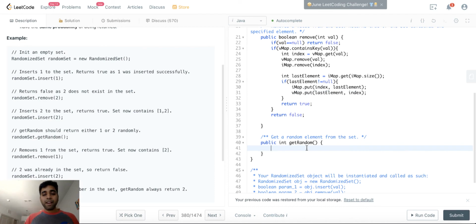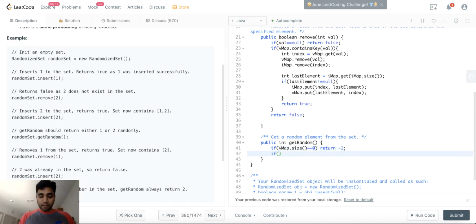Now coming to the random part, it's pretty straightforward. All we need to do is if the size is 0, let's say if there are no elements, we would just return -1. Since we are returning an integer and not a boolean value, we will just return it. If vmap.size equal to 1, we would just return imap.get of 0th index, because there is only one element.